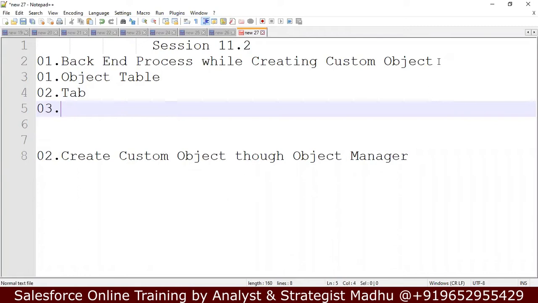And third one is business logic. Whenever you create a custom object in Salesforce, these three things will happen. Object table is created, then tab will be created, business logic will be created.